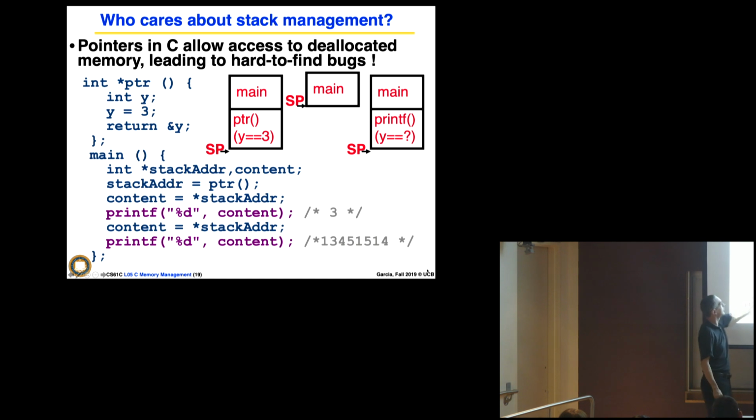Then I return the pointer to where y is, okay? I say stack address is that pointer. So now I have a pointer to where the y was. You got that? That's what this line does. Then I say, go to that stack and grab the y. Okay, content y, print it out. It prints 3. Look, here's main. Main calls pointer, makes a y down here. Stack comes back up, I'm in here. It says, from main, point down in here, grab the 3. Get the address here and grab it. It grabbed it. Print it out. 3. Go grab it again. Print it out. Garbage. What just happened? I got excited.